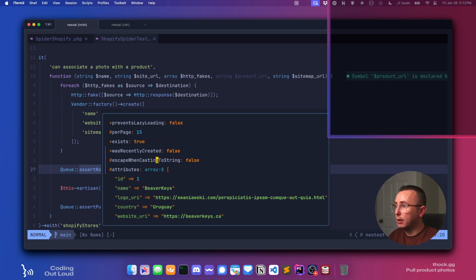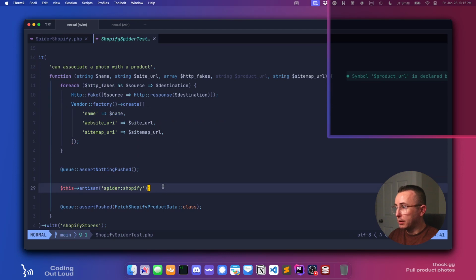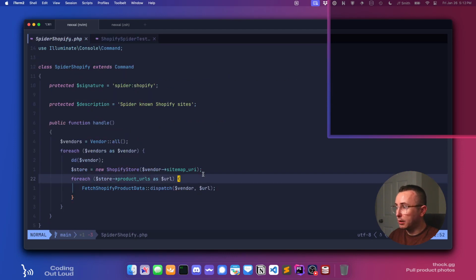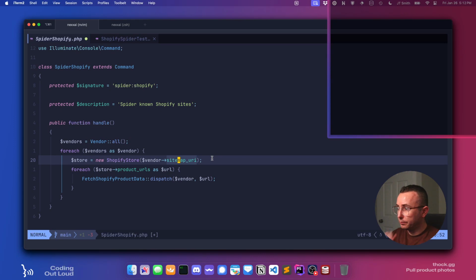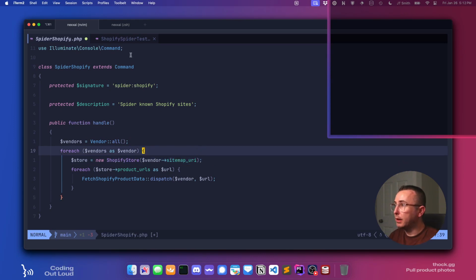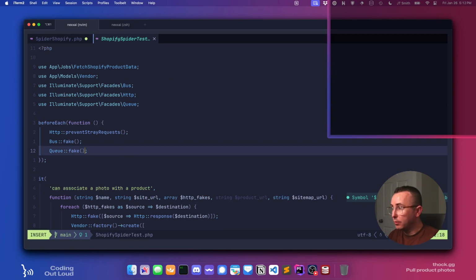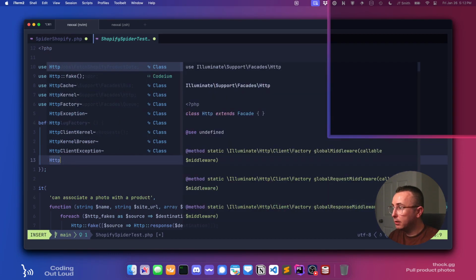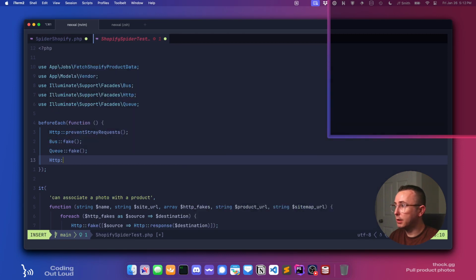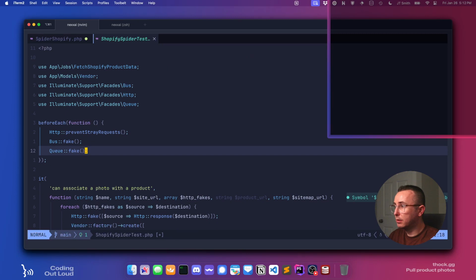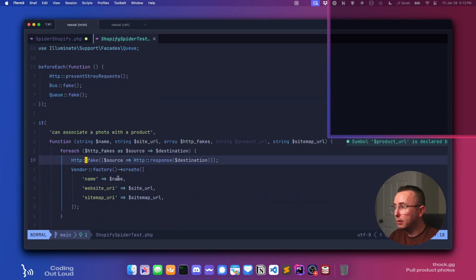Okay, so in here, we also have to fake out HTTP. HTTP facade, yes, fake. Oh no, okay, so we're doing that below because we're doing that here.